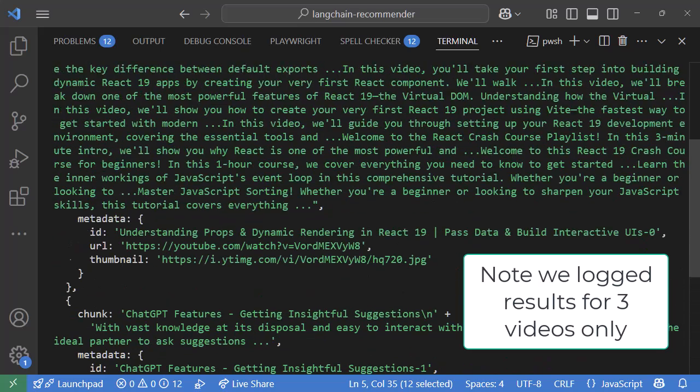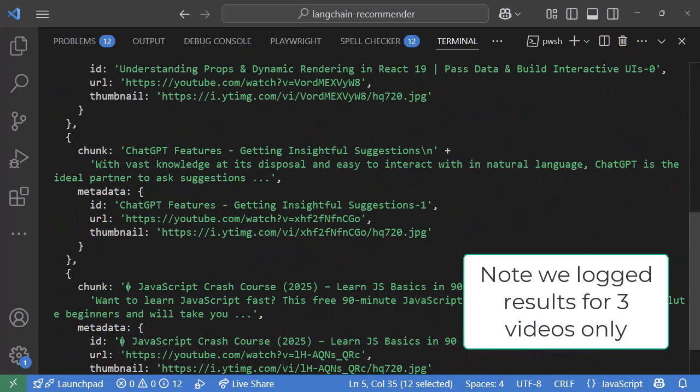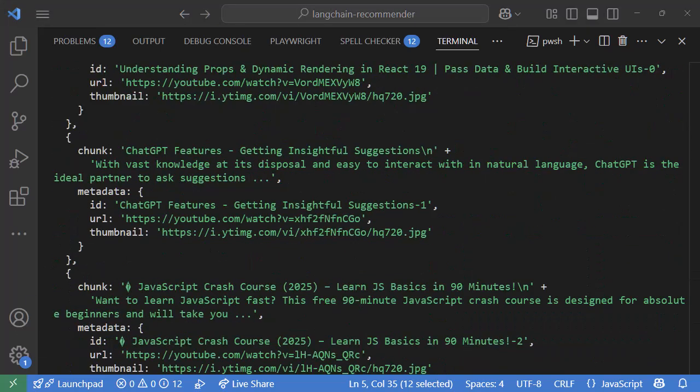Perfect. YT search did its magic and we have the raw materials that we need. So here's what we just did. We searched YouTube using YT search. We grabbed the video title, description, link, and thumbnail and cleaned up the data so it's easier to work with later. This gives us a starting data set that our AI agent will use to make smart recommendations. Now that we have our videos, the next step is to turn them into embeddings and store them in memory so that AI can actually understand what the videos are about.